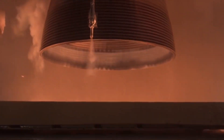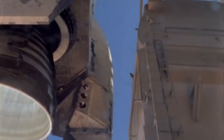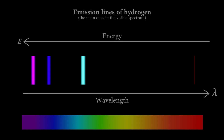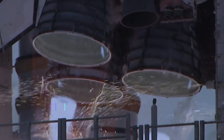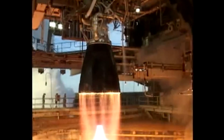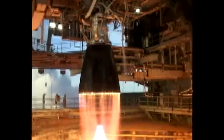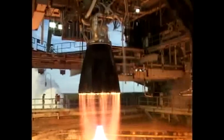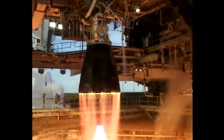On the other hand, engines that use oxygen and hydrogen — like on the Space Shuttle or Ariane 5 — produce barely visible flames as they exhaust water vapor without large carbon-containing molecules. The emission spectrum for hydrogen is mostly in blue and violet, plus the famous H-alpha line in the red, so it's no surprise we find blue tones in the flames of most oxygen-hydrogen engines. An exception is the RS-68 engine from the Delta IV launcher: despite using oxygen and hydrogen, it produces a yellow flame because the nozzle throat is lined with an ablative carbon layer, and this carbon ends up in the flame giving it that yellow color.